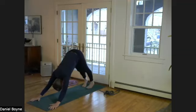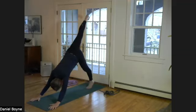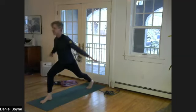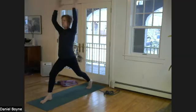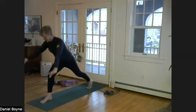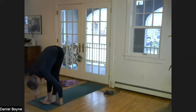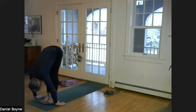You're going to lift that left leg up again. Inhale, three-legged dog. Exhale, lunge. Come up to your crescent lunge. This time as you fold, that back foot, the right foot, just joins the left foot and we forward fold. Done a complete cycle.